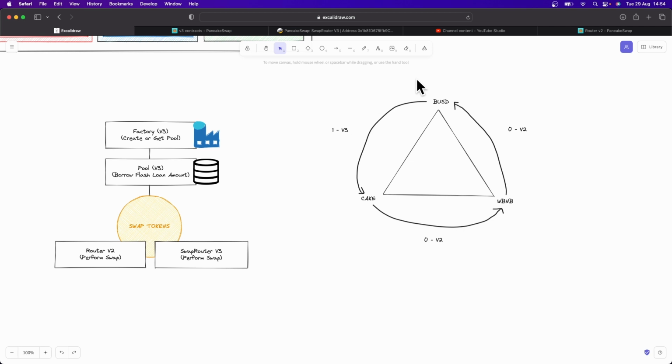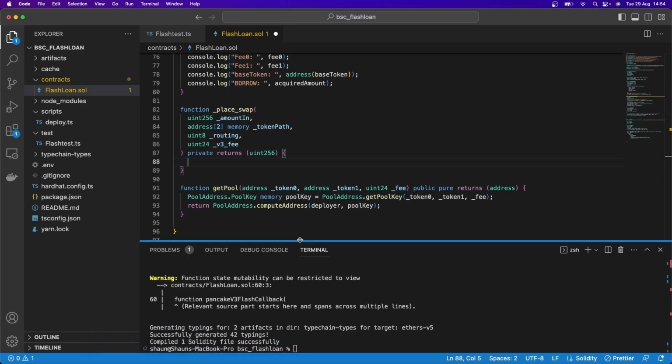And remember that your exchange route is actually passed into the flash loan request. So you can change this on every trade. This is a very dynamic flash loan smart contract that I'm showing you how to build over here. So that's what we're going to be building, is the swap function that allows us to perform a swap on any one of these exchanges. So let's head back over here to our code.